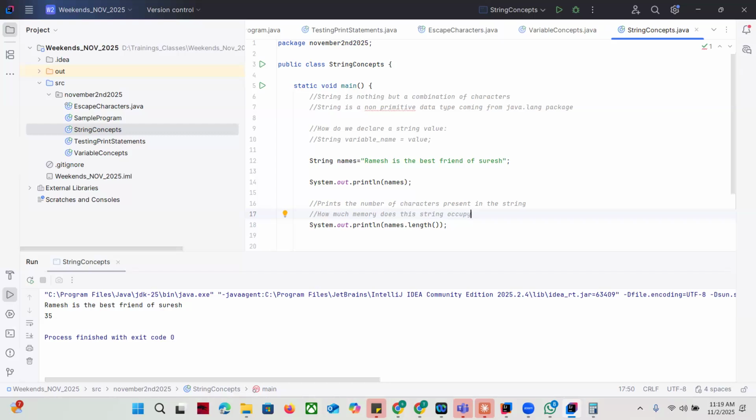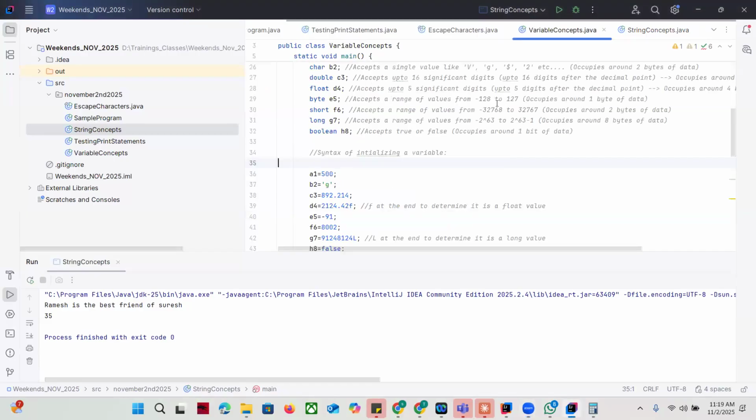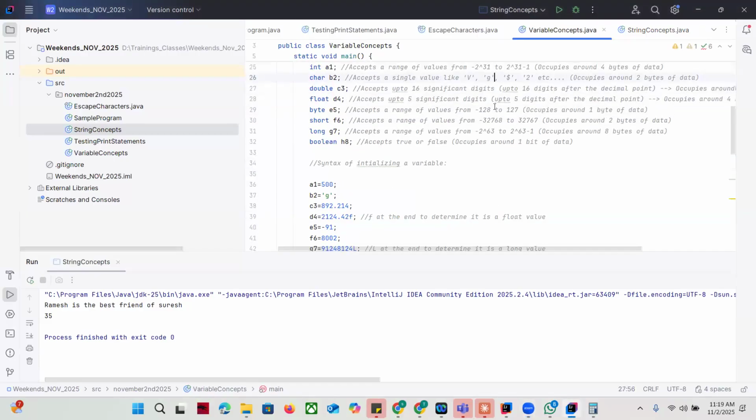What we discussed in character is that each character occupies around 2 bytes of data, correct?